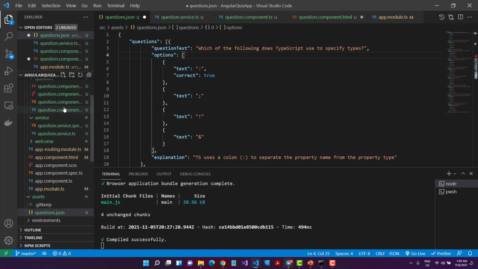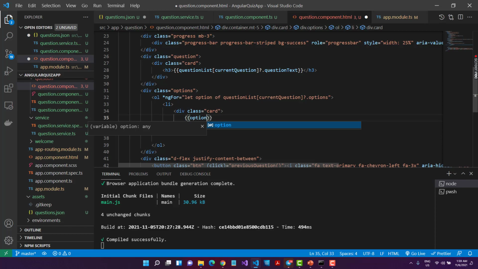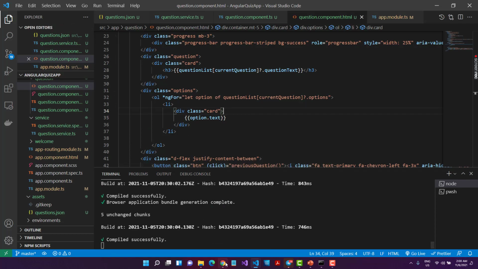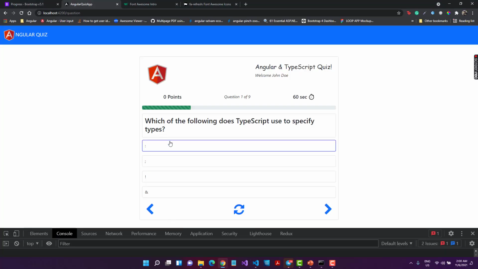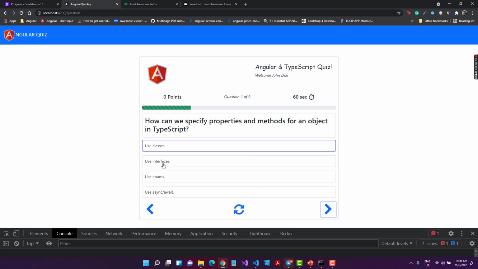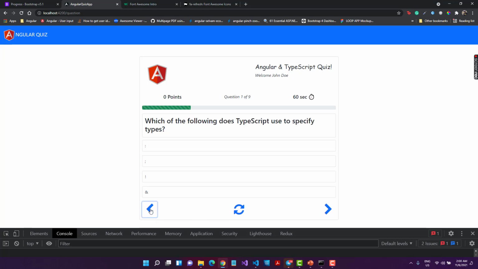All right, so if I go here in the component, and in the list, here we will display the option dot text. From this option we are getting option dot text. Okay, and whenever people click that, it will answer it. So first let me check if things are working or not. Now we can see the options for this question. If I click on next, see the option also changed. Click on next, option is changing. If I go to previous, option is changing.